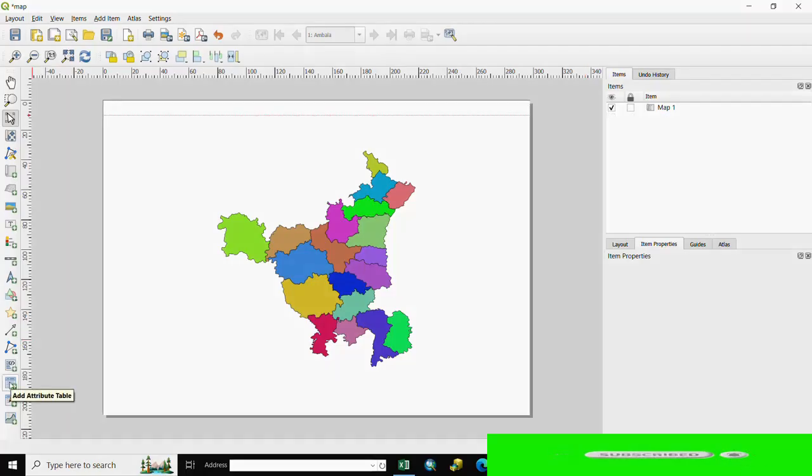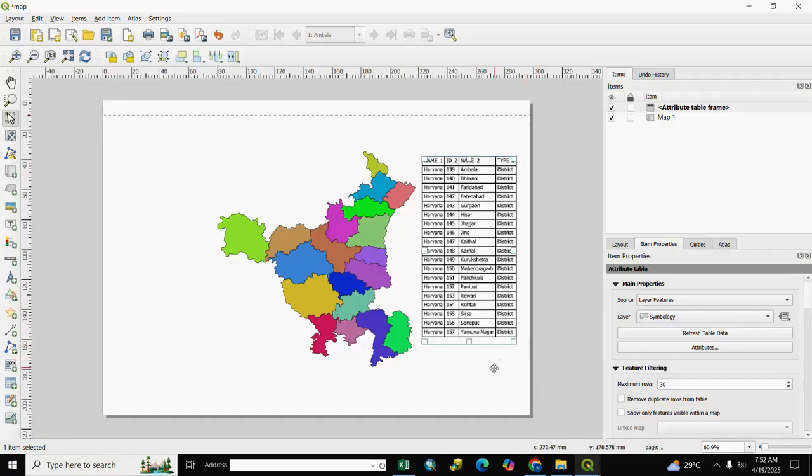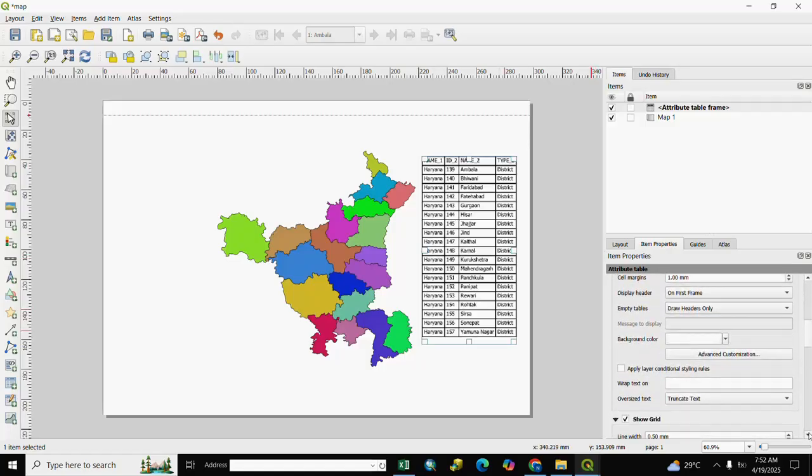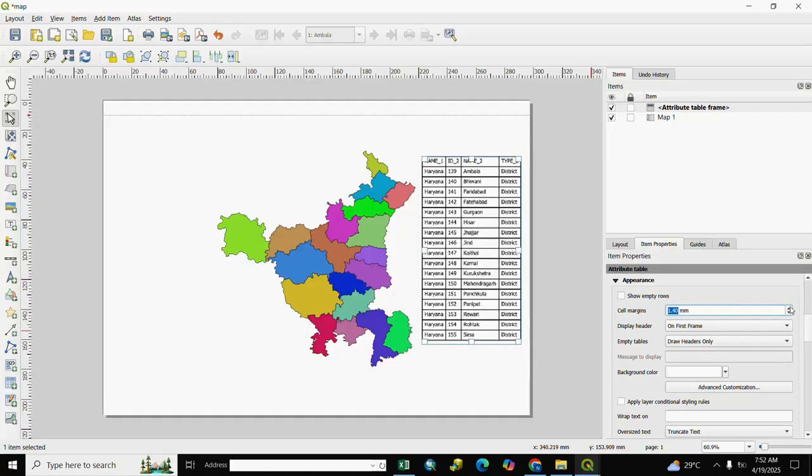Here is our add attribute table symbol. We select it and we draw from the first corner to the last corner and double click. Our attribute table is here, and if you want to change it, you go to item property. If you want to manage cell size, you select cell manage and adjust as per your requirement.